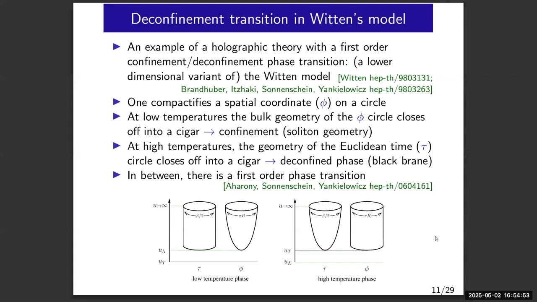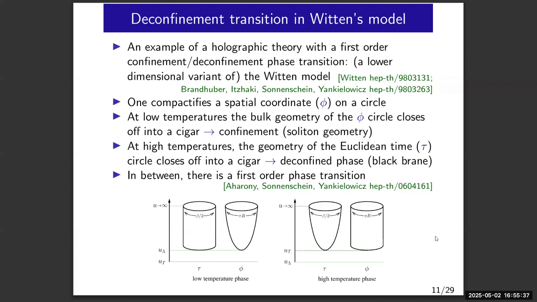In principle, they could be different, and only this parameter, this is the black hole geometry, is really related to the temperature. So you could imagine that you keep this geometry fixed. This U lambda just gives you the scale of confinement, and you change the temperature, and then the blackening factor here changes. And then there's a phase transition at the exact point where these functions become identical. So it's the symmetric point where the geometries are fully symmetric with respect to the change of the points. So this is the Hawking-Page phase transition which happens in this system.